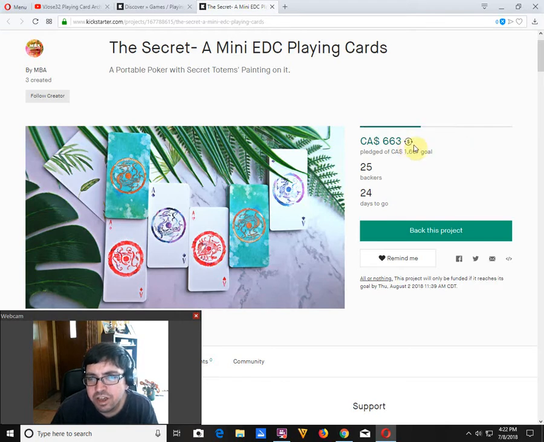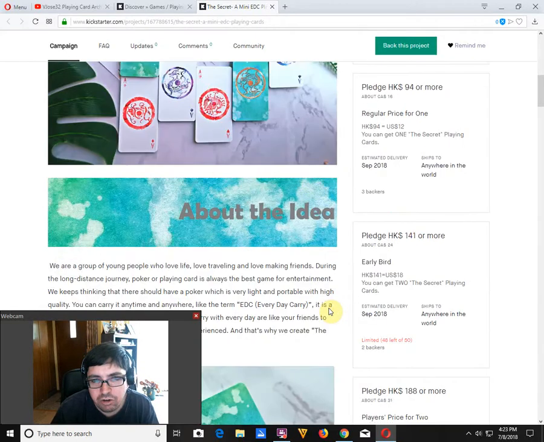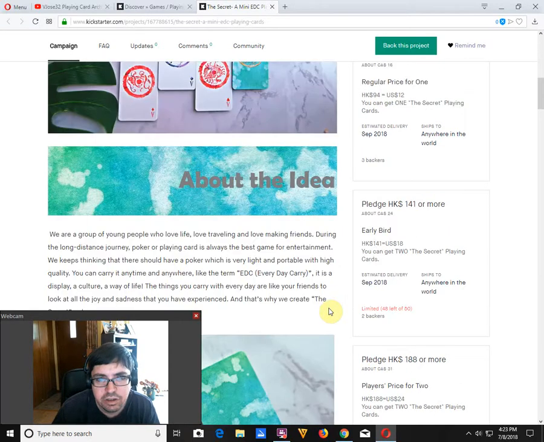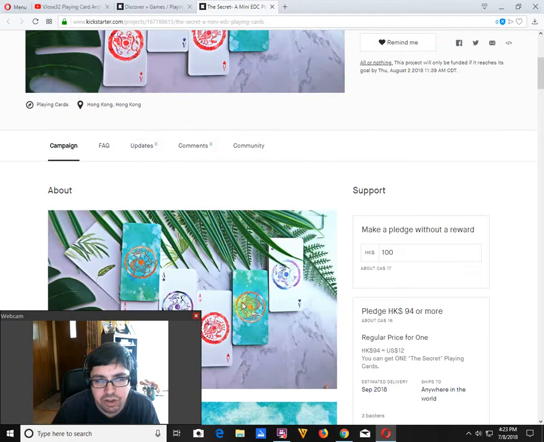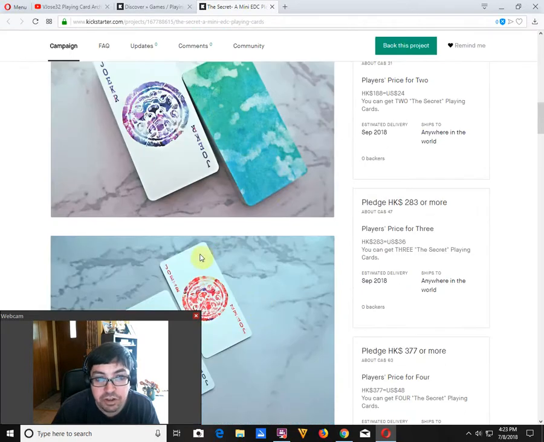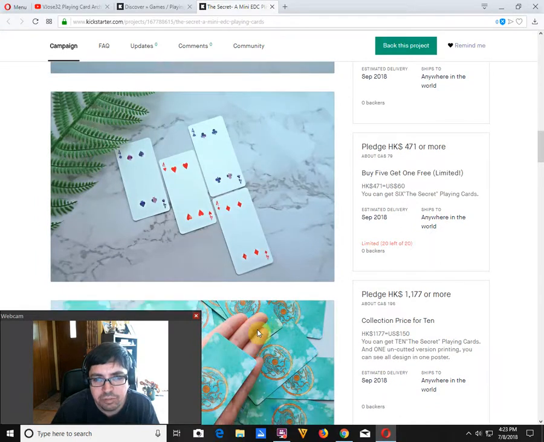It's a very small goal. $10,000, what? How can that be possible? $10,000 Hong Kong is $1,600 Canadian? I'm not sure. Maybe the dollar went down drastically recently. I don't know. The Joker is kind of interesting. Why is it these bat designs have an image on them, a dragon or whatever? But here, there's nothing. Basically, standard number cards.